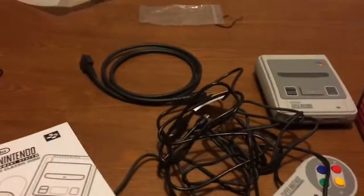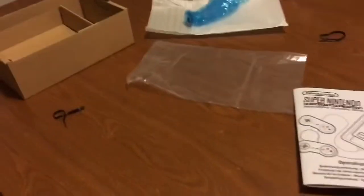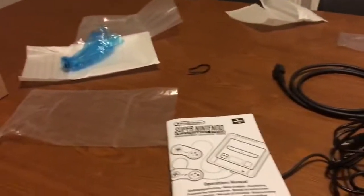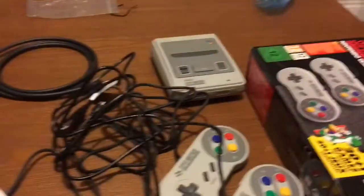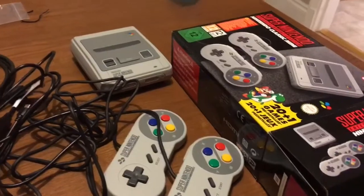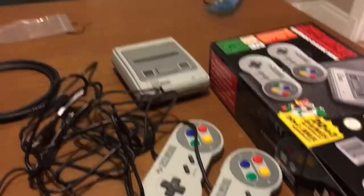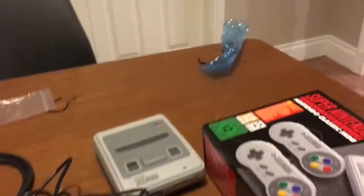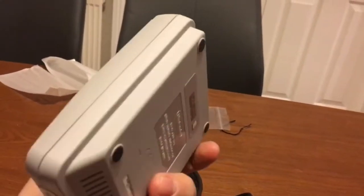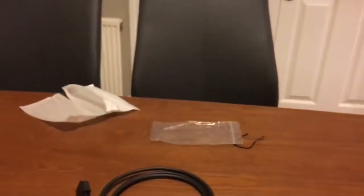What was noticeably absent actually was the Super Nintendo Now You're Playing With Power poster that came in the North American version. So the European version did not get that at all. Oh, well, you know, we get a really cool system instead of a poster, so I'm okay with that. Yeah, I'm really, really excited and loving this.